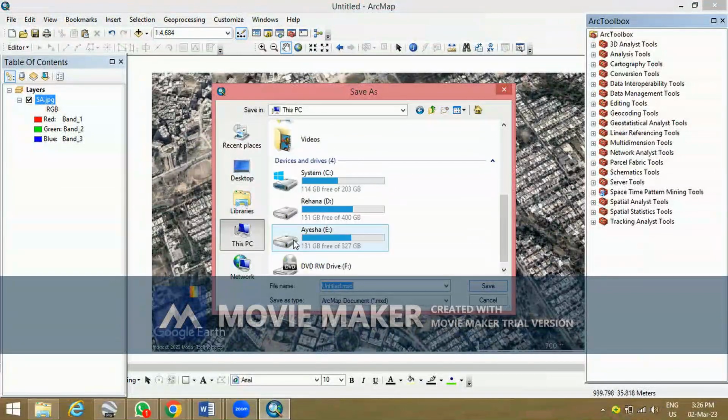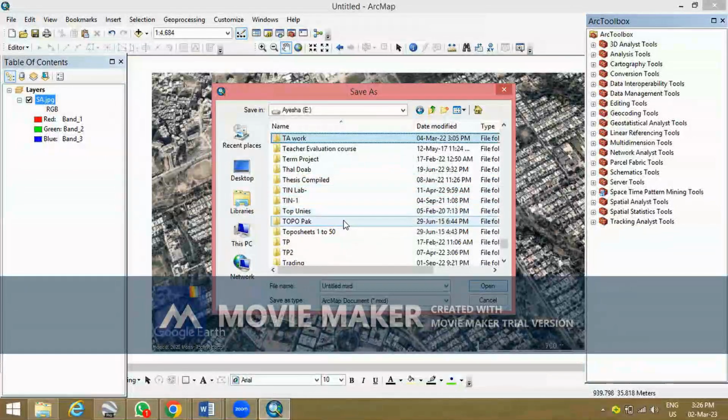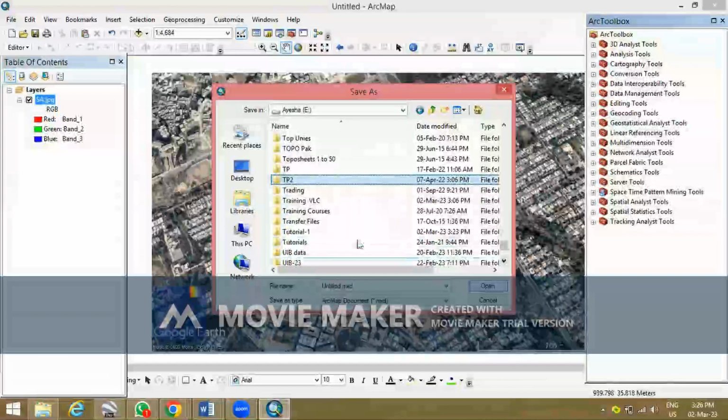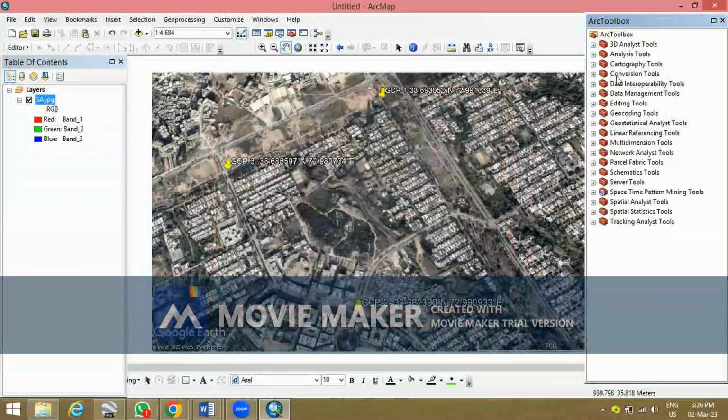You must keep in mind that everything should be saved in your target folder or your destination folder. Destination folder is the folder which you are using to save your data. You must save it as lab 1. You are doing the first lab, image rectification. Lab 1 is about the image rectification.